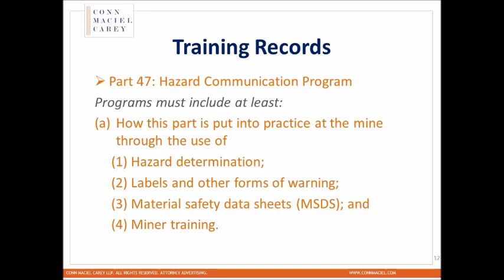Also, if we are a facility that creates a hazardous substance or one that could be hazardous to individuals, we have to provide, upon request, our chemical label and a copy of the information and the MSDS. So, not only does this apply to things that we bring on site, but it could also apply if there is any byproduct or intentional product of our operations that could be classified as a hazardous chemical and included, therefore, in the training for HAZCOM.